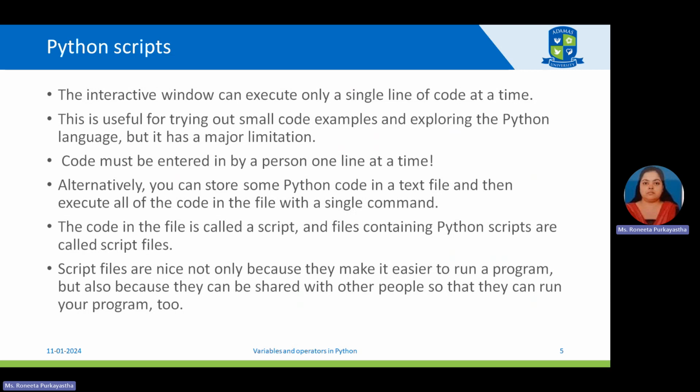So the alternative way to store your Python code in a text file is to use the python -m idlelib command. Okay, so that will generate a new file with whatever name you have given in the Python command, and this will be stored. Okay, so it makes it much easier to run your program, and also in future people can refer to your code and they can use it for building and extending the application.